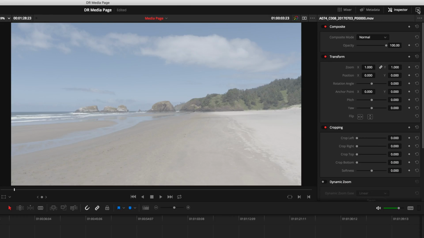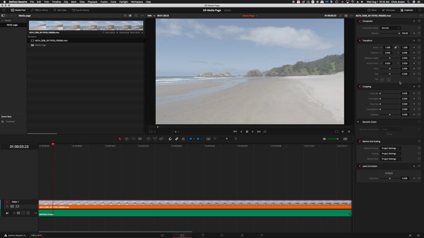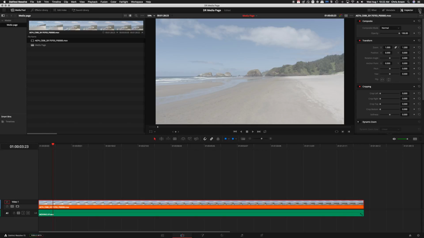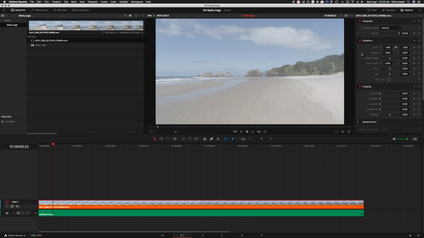On the far upper right, I'm going to click on this button, and again, this shows us more of what's in the inspector. If I click on it again, it hides that and gives me more of the timeline. Looking at the inspector, you can see there's a lot of tools that we have to transform the video that we're seeing here in the video window. We'll talk a little bit about each of those once I get done explaining the rest of the window.